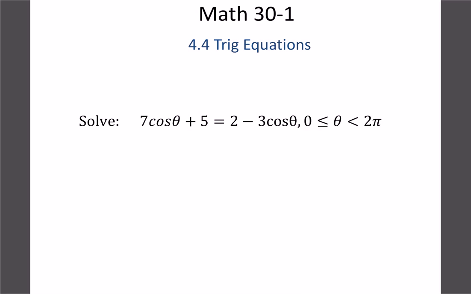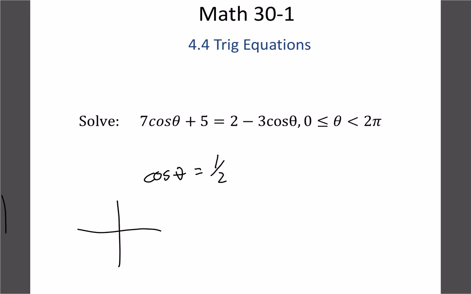Today's lesson, we're going to look at solving trig equations, and all this is one step further from what we did before. What we're going to be doing is getting an equation that you're going to try to simplify down to a simplified trig equation. In this case, we get something like cos theta equals 1/2, or whatever the answer would be. And then from there, we're going to use our CAST rule and our unit circle to figure out what the angles would be.